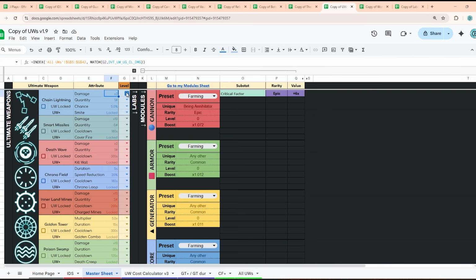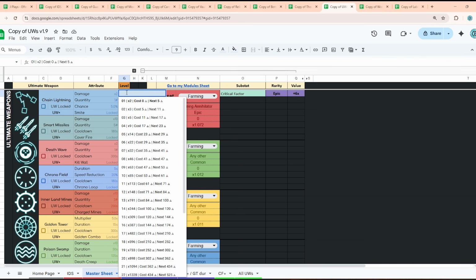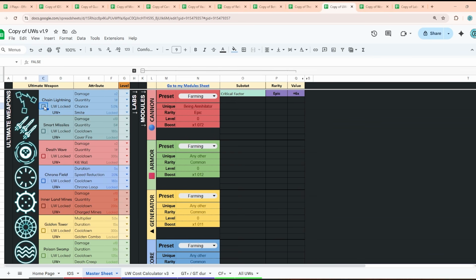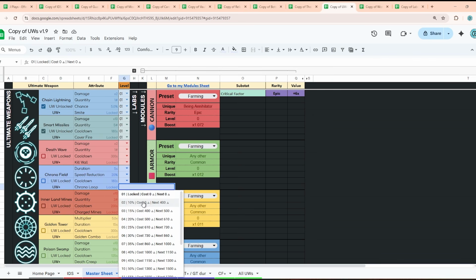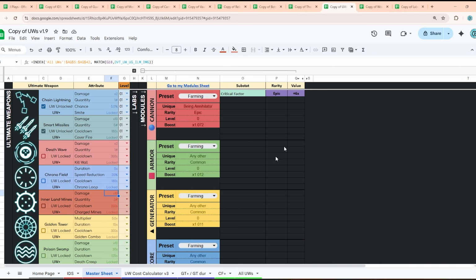And if you're unsure of what the value is, you can find out by just comparing the stone cost for your next upgrade in the game compared to the dropdown in column G. In this sheet, you also gotta be sure to toggle on all the ultimate weapons that you have unlocked, which you do in column C, and you enable the ultimate weapon plus abilities simply by leveling up the respective ultimate weapon plus. And as before, do not add anything to the sections that are meant for formulas from labs and modules, as these are all auto-populating and we don't want to break the synchronization. So pause the video and input all your ultimate weapons data.